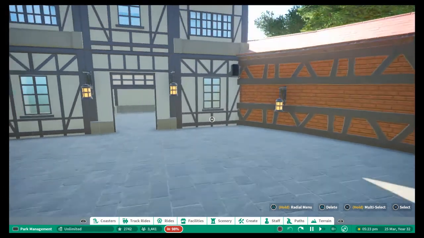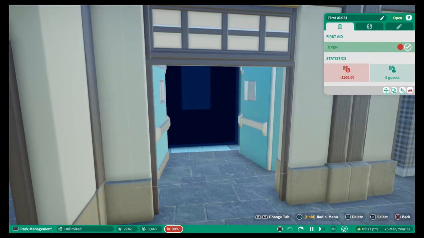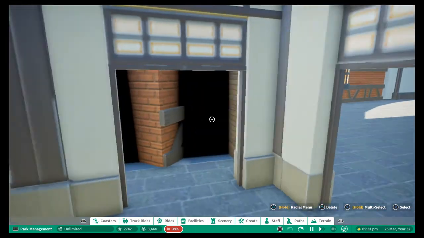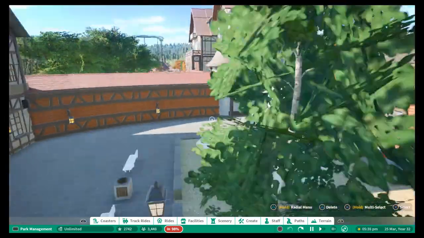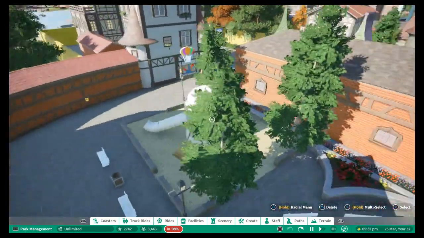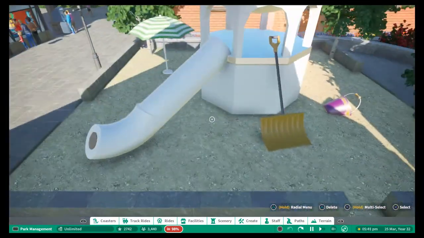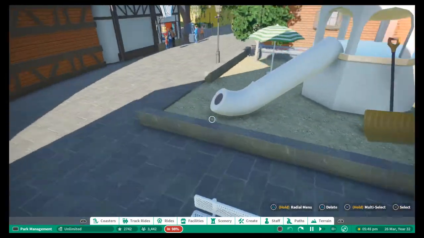Guest services. What have we got here? Toilets. First aid. Toilets, and what's this one? Staff building. So it's a nice little entrance here. Got a little play park with a big shovel and a bucket. Nice little umbrella and a little slide.